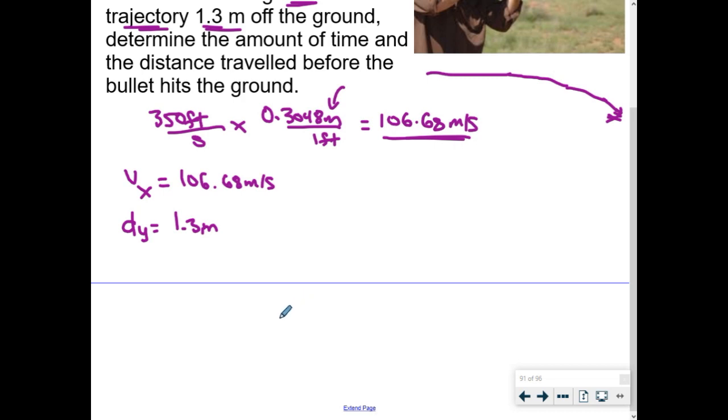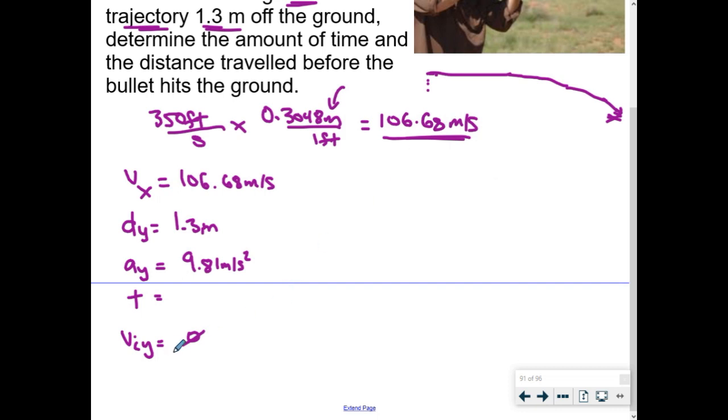Well, that's it. I only gave you 2 pieces of information. But that's not true. There's always hidden info. Like, for example, the acceleration due to gravity is 9.81 meters per second squared. Or time. Well, actually, we don't know time. Time is something we don't know. But I do know this one, velocity initial in the y direction. Velocity initial in the y direction is 0, because effectively, if you were to shoot the gun and drop an object, they would actually land at the same time.